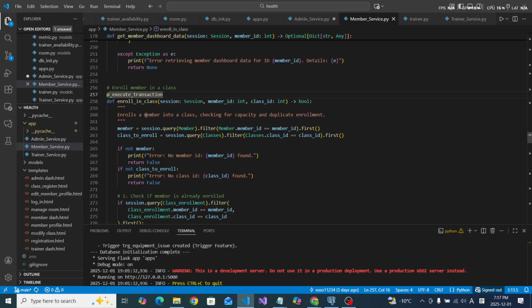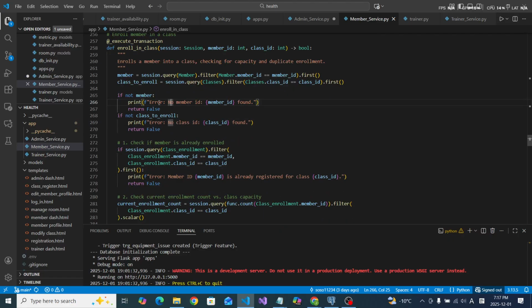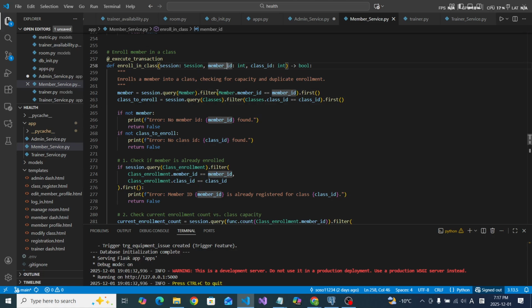And then it is enrollment classes. Error check: if you are not a member, we search the member ID to see whether it is the correct member in the member entity, and also whether the class ID is registered or not.